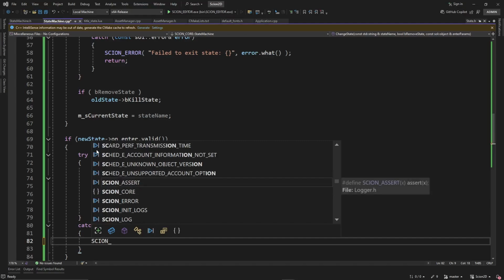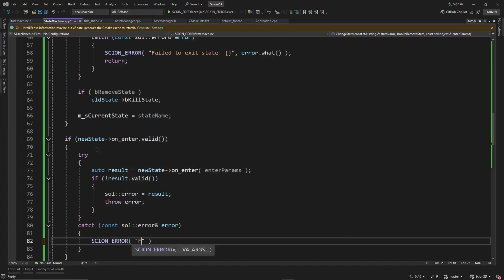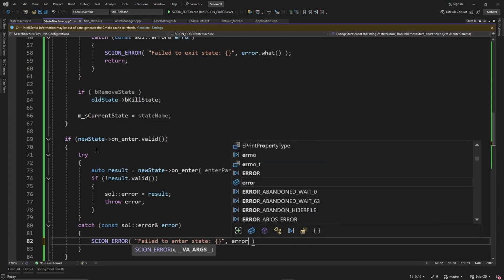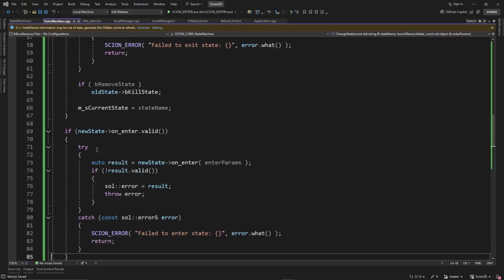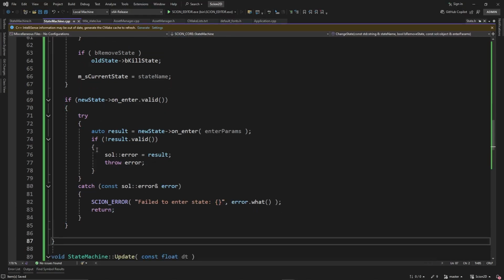So basically the same as above. Scion error failed to enter state. Error.what. And return. Cool. That's basically all we have to do for that.